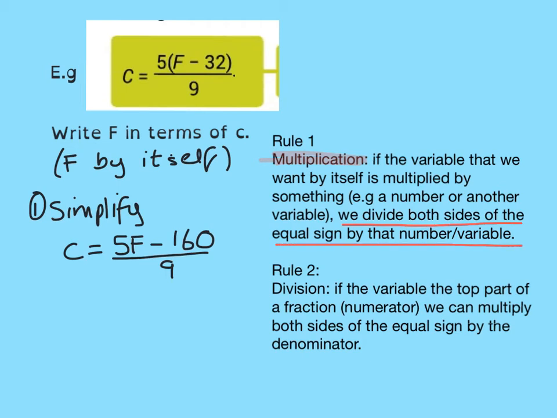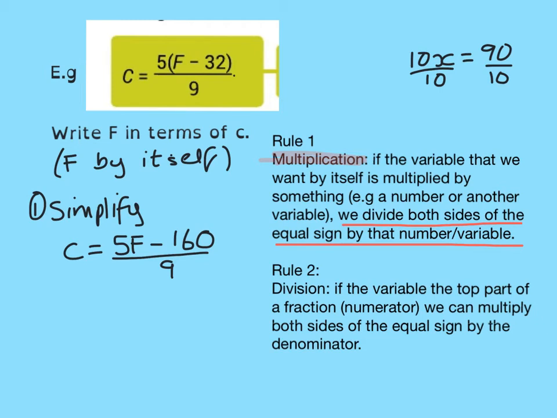And you guys are so used to this because we've done it so much with linear equations. Say for example, we have 10x equals 90. You guys know that all I need to do there to find out what x is, is divide both sides by 10. Okay, so we've used that one quite a bit.